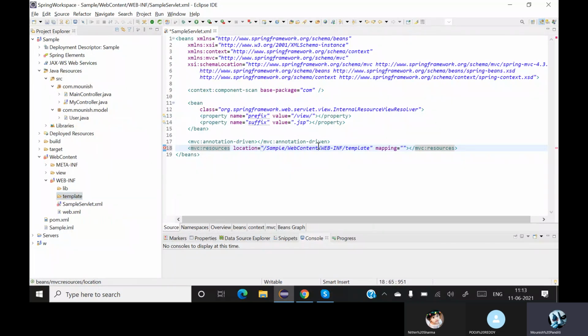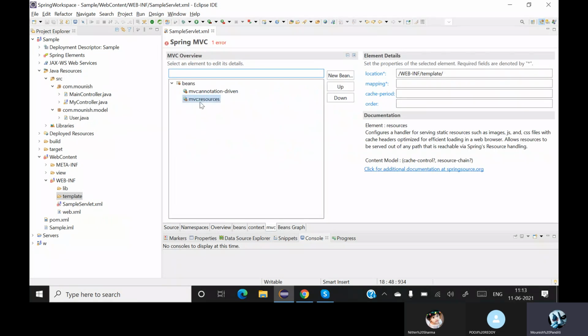Now, web content, all this is already given by Java itself. As soon as I do this and go to MVC and click on resources, you can see that it is already filled over here. For mapping also, I'll say map to this location.